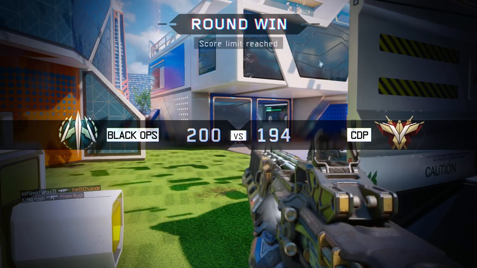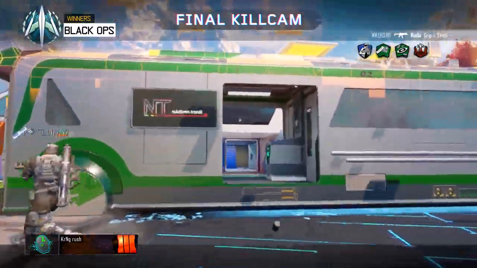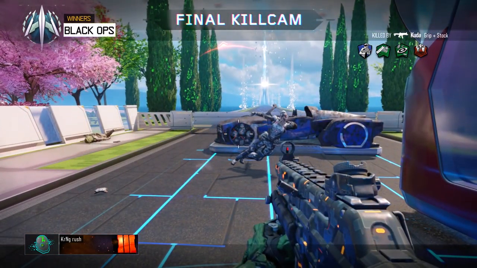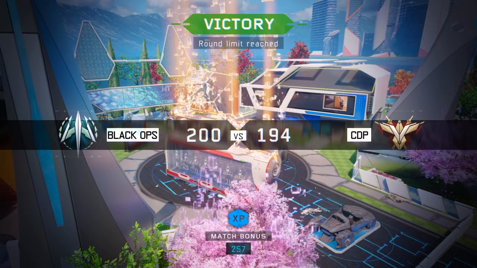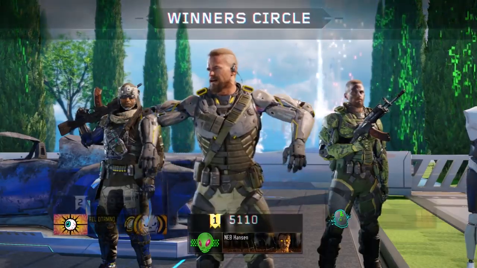Hey, we did get the win. Whoop, whoop, we got the win. 200 to 194. That's what's up. Let's check out the final kill cam here. Oh, nice move. Nice shot. All right, let's check out the winner's circle. Come on, we got first, second, and third place. Let's see who got it. I know we won there. A little match bonus XP, 257. Okay, not much, but we're slow, second game in.